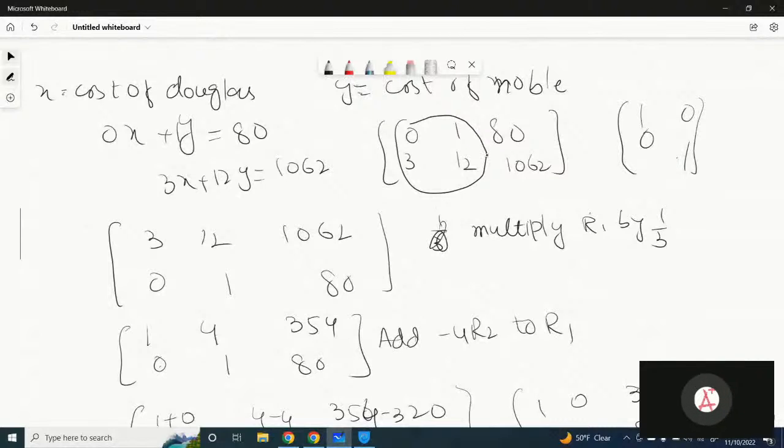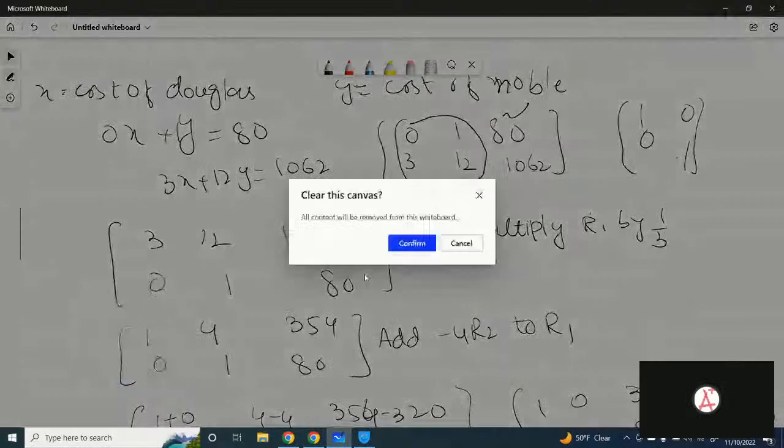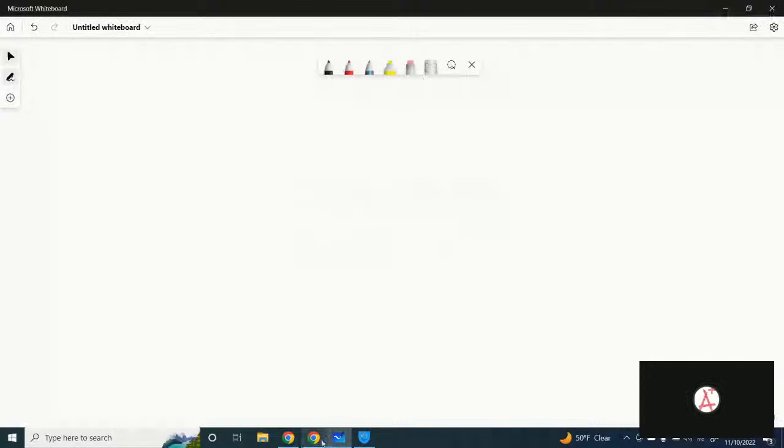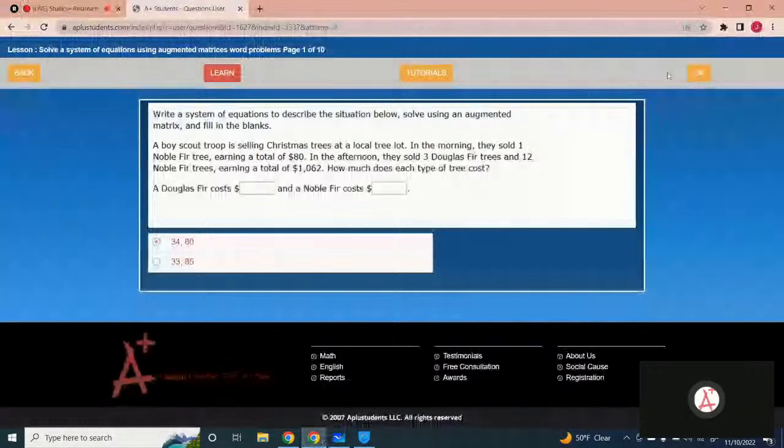That changes the last column, because when you interchange these values to 0, 1 and 1, 0, you have applied some multiplication and some division that would affect this column. Then this column is the solution of the equations. Got it? That's the augmented matrix. Let's do another example. The next one is, let's just move on to the next question. Let's do the next one on the board. 34 and 80 is the solution. And let's do the next question.